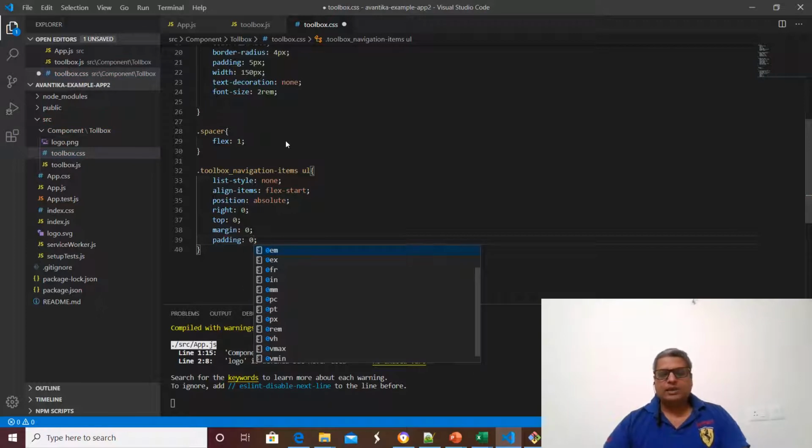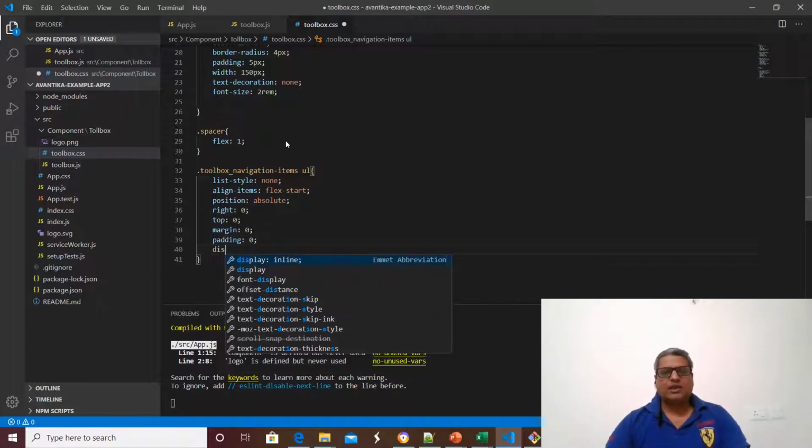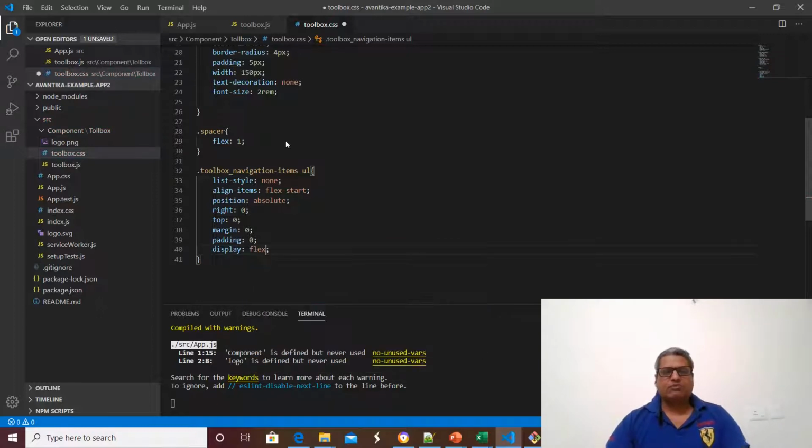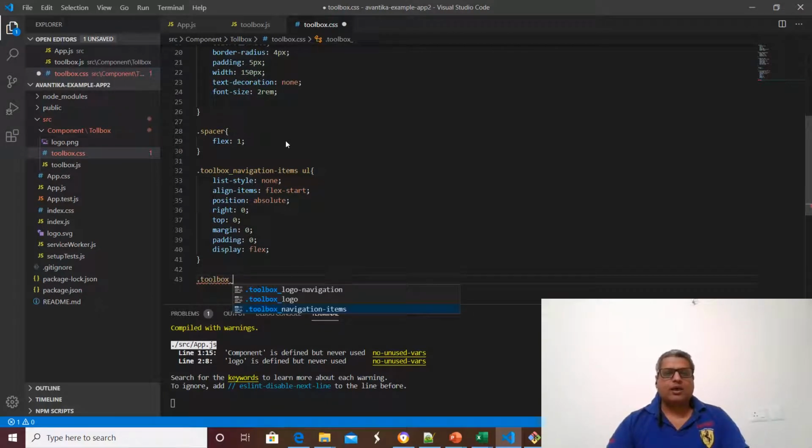For display, we want flex display, so that it eases us in making the display. So in the toolbox, again, the toolbox navigation items.